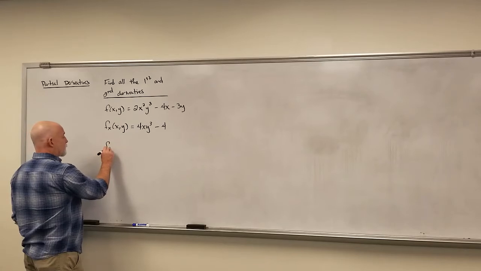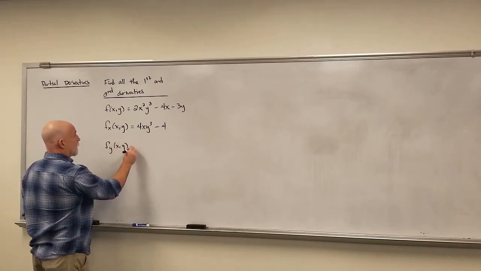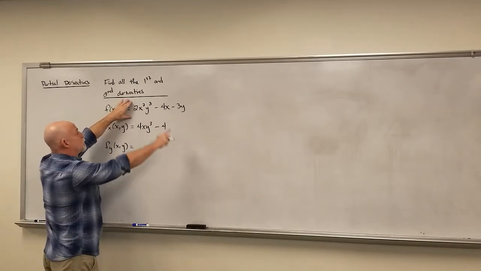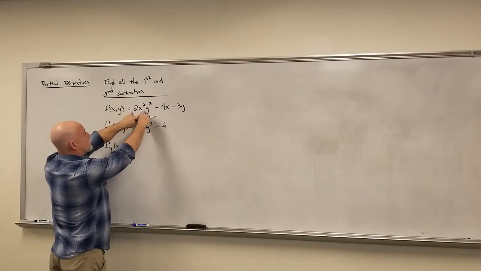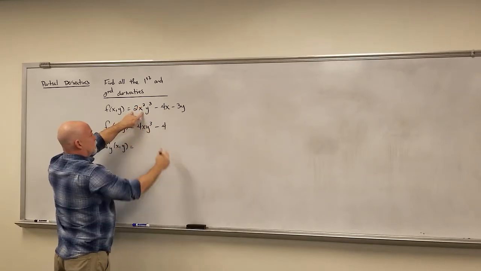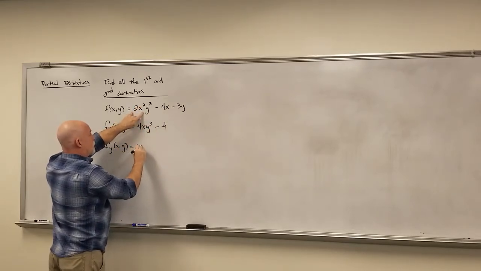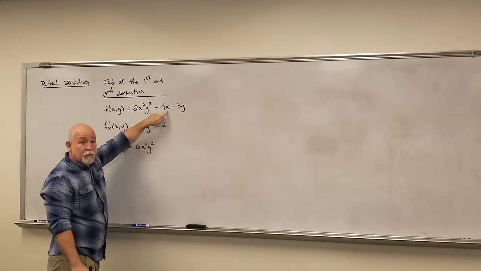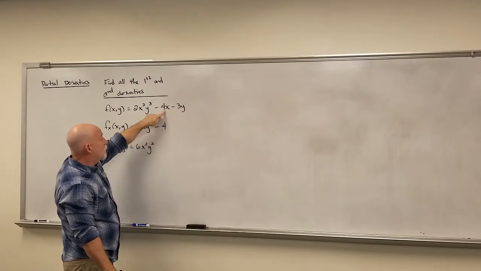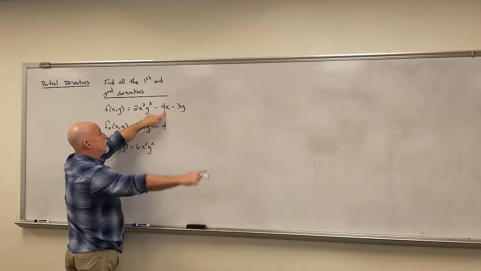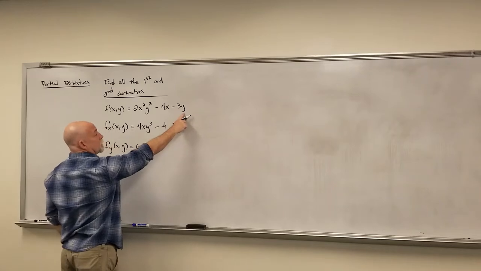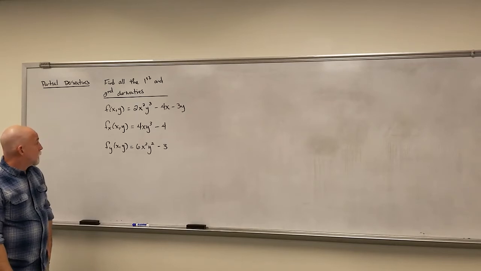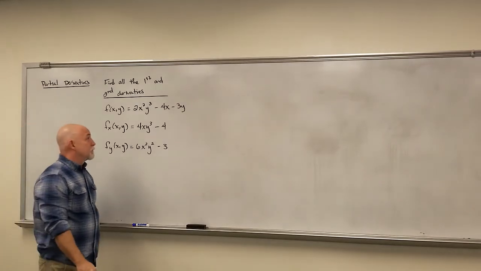Let's find our other first derivative, f sub y. So now, ignore this line, I'm looking back up at the original. I'm taking the derivative of this with respect to y. Which remember, this 2x squared out in front is just a constant. So the derivative of y cubed is bring down the power, take one away from the power, minus the derivative of 4x with respect to y. There are no y's here, so that's a constant, so the derivative of that is 0. The derivative of negative 3y would just be negative 3. Okay, so those are our first derivatives.